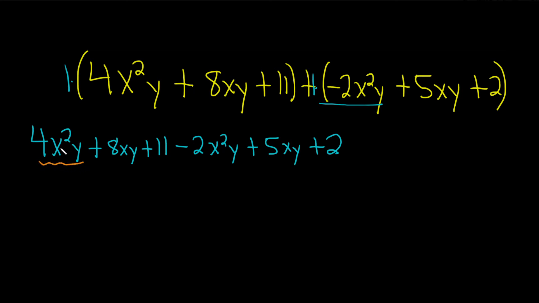like here, you have an x squared and a y. So this is an x squared y term. Where else do you have one? Well, over here. The way I think about it is, you have 4 of these minus 2 of these. So 4 minus 2 is 2, and then you just keep the x squared y, it just hangs out. Basically, you just subtract the numbers and you keep the symbols.